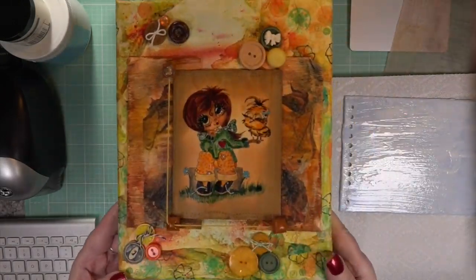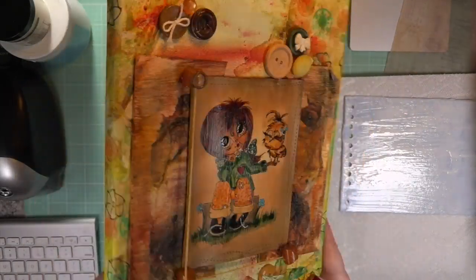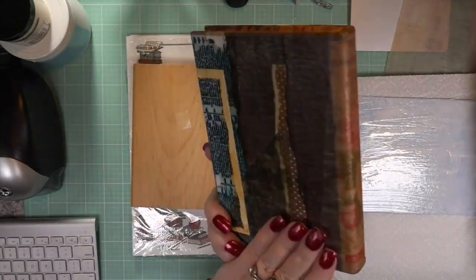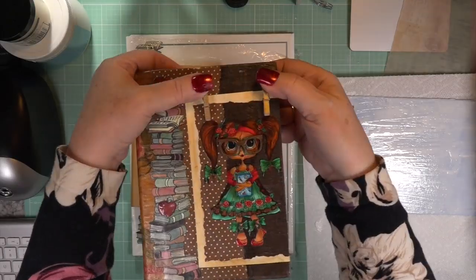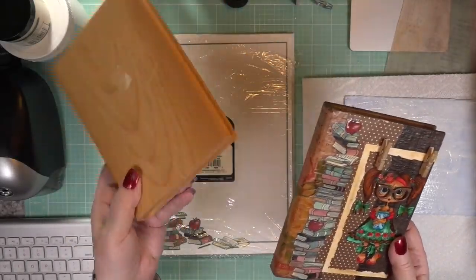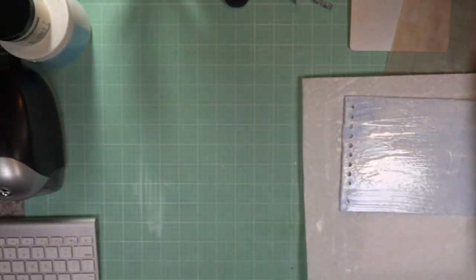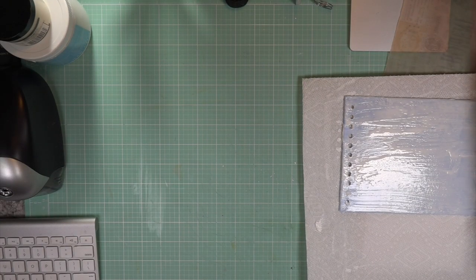gesso. I have a sore throat here. This is my bestie's project, let me interject here, and so is this one. And that's using the school day image from my bestie, and I'm going to explain all of the reason why I'm putting this up later on in the tutorial.